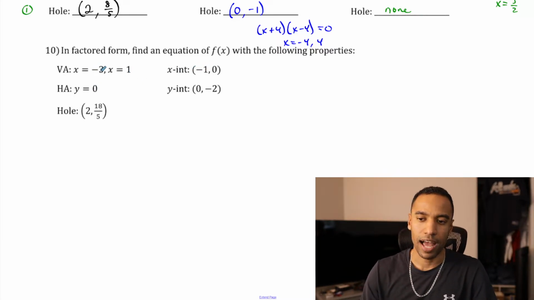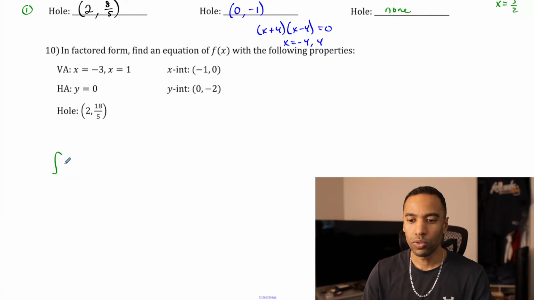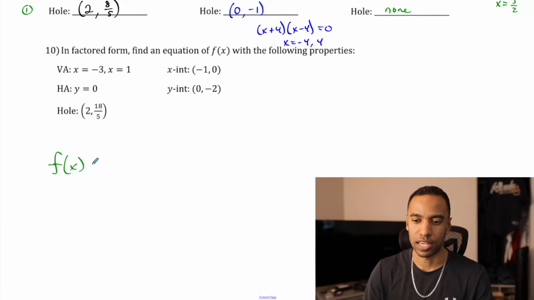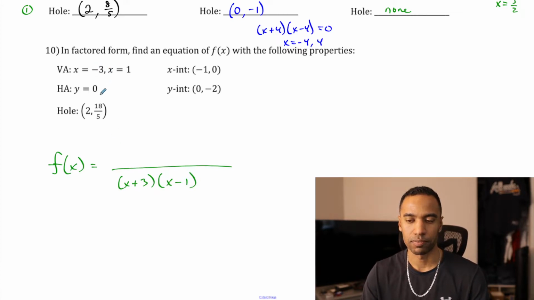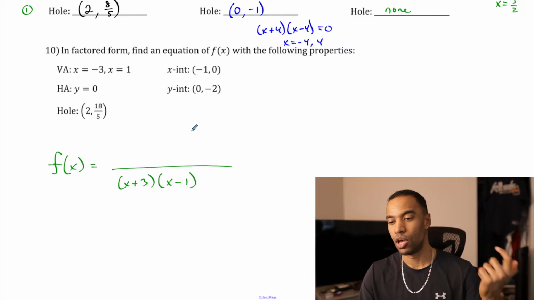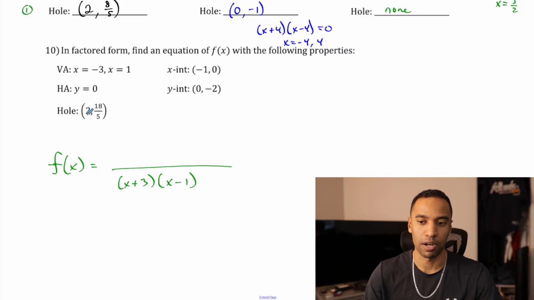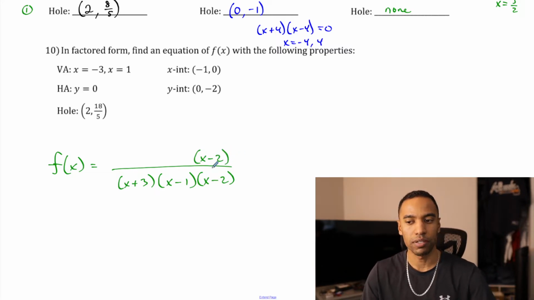So the vertical asymptotes are, once again, where in your denominator, where you're dividing by 0. And only existing as factors in the denominator. In the denominator, we would have an x plus 3 and an x minus 1. That would leave you with these vertical asymptotes. Now, one thing I do need to mention about the hole, because the hole is kind of a portion of this. Holes happen where you have canceled factors on top and bottom. If 2 represents the x where you have a hole, that means you have an x minus 2 both on top and bottom. That's what gives the hole.